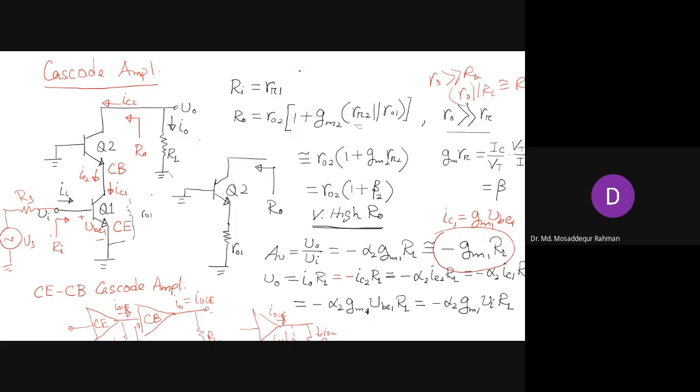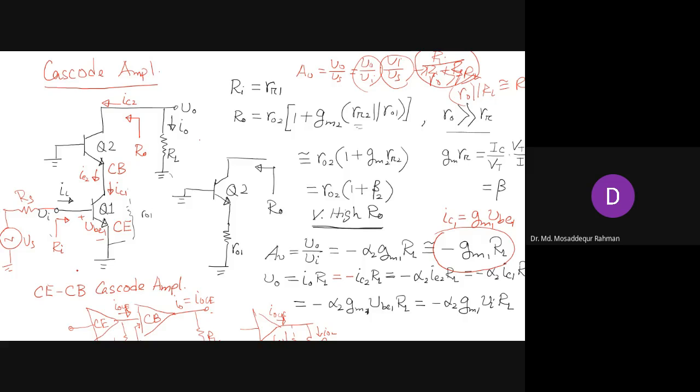So in this case, the voltage gain will be V naught by Vs, and that will be V naught by Vi and Vi by Vs. So V naught by Vi we have already determined here, which is minus gm RL, and this part will be Ri by Ri plus Rs, right? So that is the same for any amplifier that we have discussed. Here, the input side attenuation is Ri plus Rs. So that's the only modification you will need, and very straightforward.